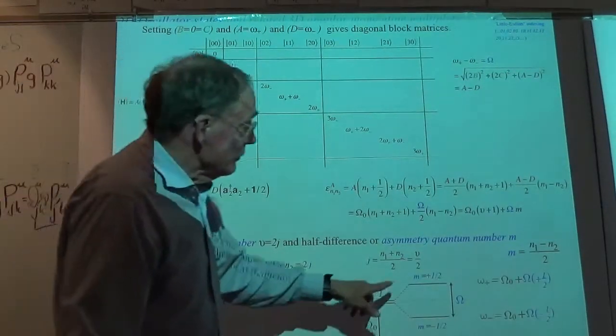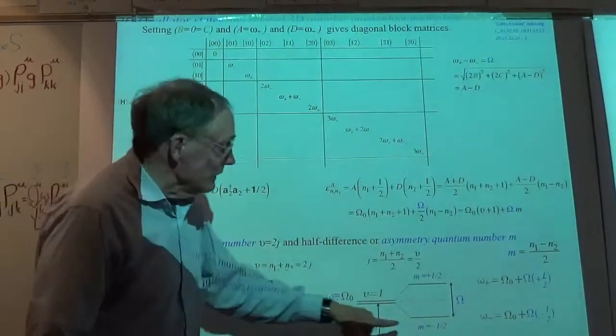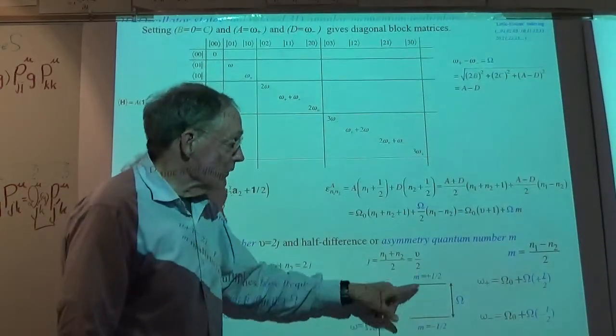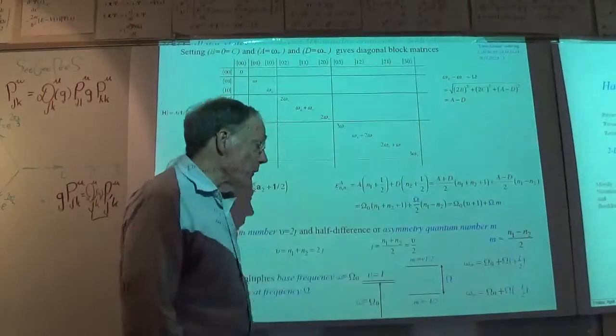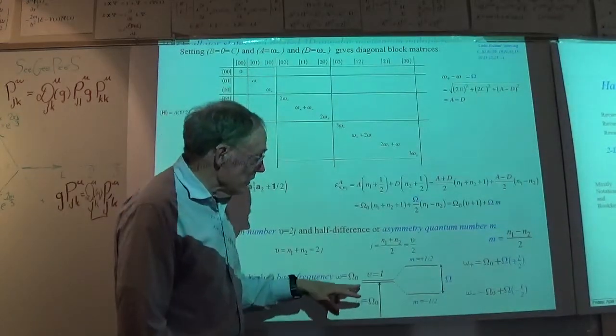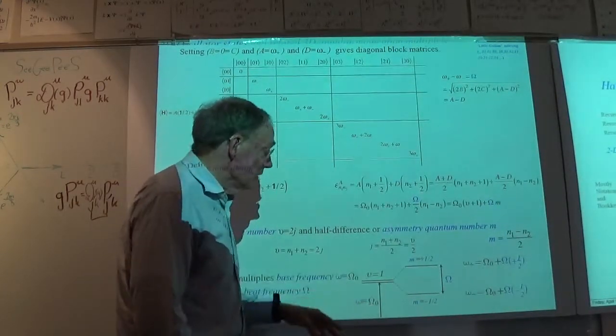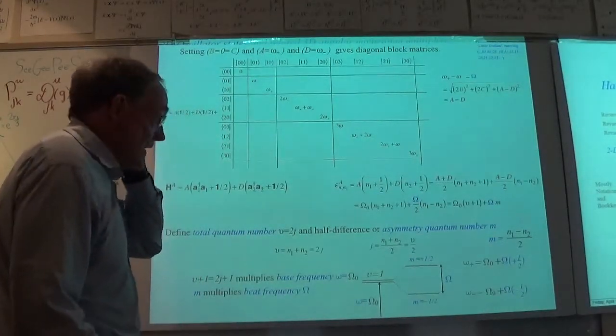So we're talking about a 2-state system with an omega. It's the beat frequency between them, and they're going to be the M equal minus a half, M equal plus a half, spin up and spin down when we get to do the electrons. But this is vibration right here. So we're talking a different notation, but the same mathematics pretty much.